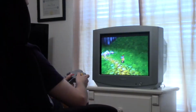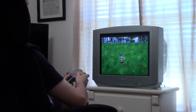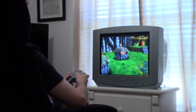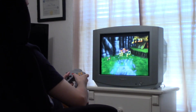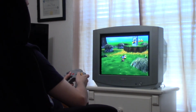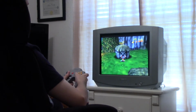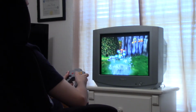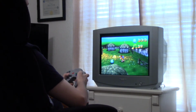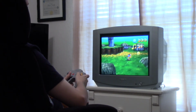Ever since I put this CRT television in this room, I've been doing more and more of my retro gaming on this display. Since this has no input delay whatsoever, I've been having a much easier time playing a lot of my older games now on this CRT television. The fact that this television was also designed for these older 240p game consoles in mind, I can go ahead and play games on here and view them the same way as I did growing up.